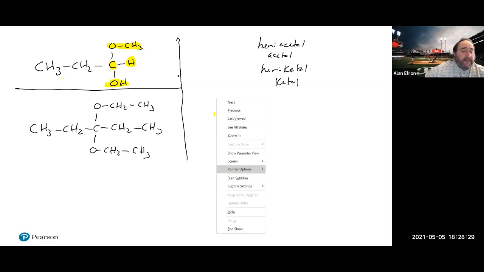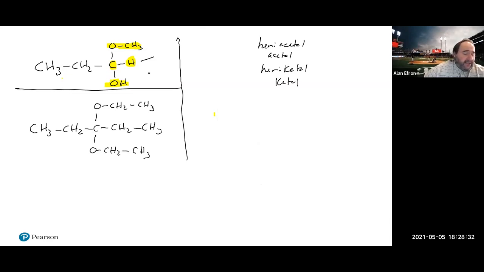Let's start with the H. The H tells us that it came from an aldehyde, which means we're in the acetal range, which means it's got to be one of these two things. We definitely have an oxygen carbon, which might not be a lot of help to us, but we do see an OH there. Remember, the OH is the guys that are hemi, which means that this guy would be a hemiacetal because of that. Any questions on that there?